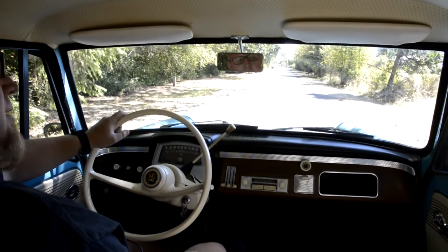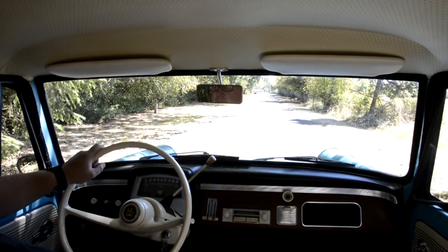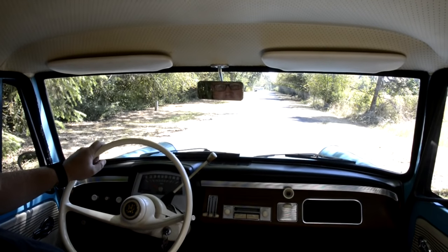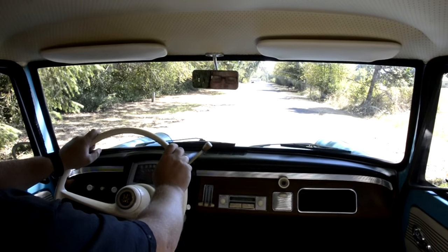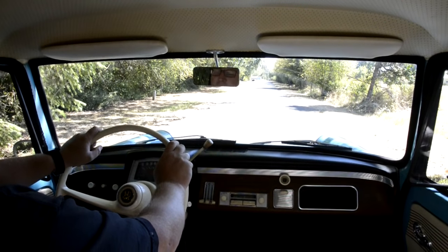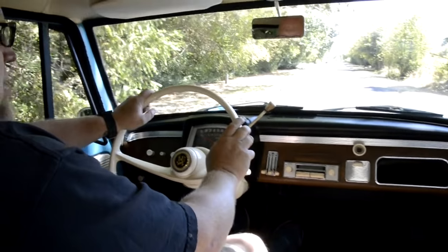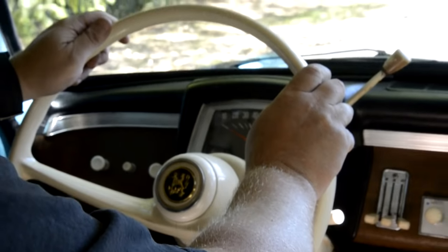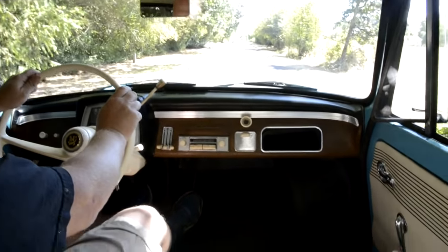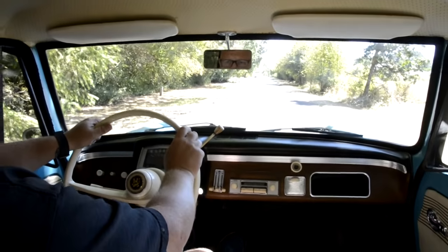Hey, so here we are sitting inside the DKW Junior Deluxe, and we're just going to take it for a little spin. It's got a 4-speed on the tree, manual transmission. And here's your horn button. It's actually a nice horn button, but the horn's not working. There's various things not working in the car, and I just have to sort some more things out. Lots to learn about it.